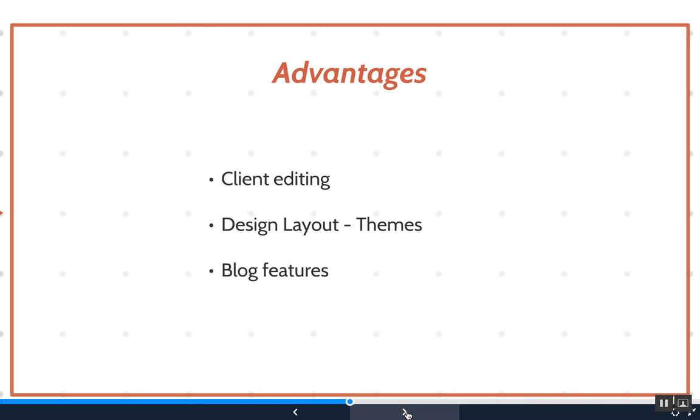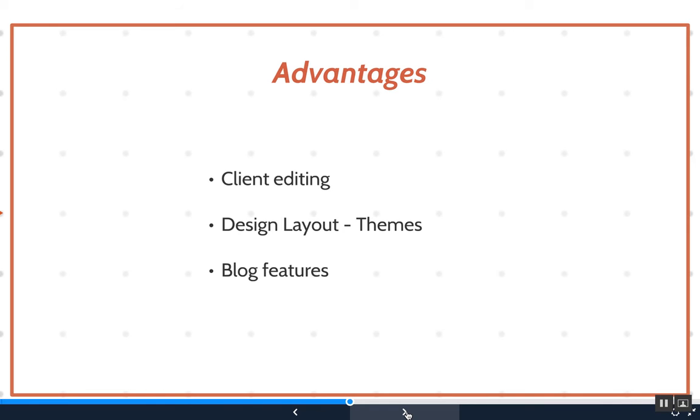Okay, let's look at some advantages of WordPress. I, at this point, knowing WordPress, would probably still build my own site from scratch and not use WordPress. I've found too many disadvantages, but there are a few that I do like. But know that all of these, especially this first one, client editing, you can create on your own, either using PHP or something like that, quite easily once you know a little bit of back end.